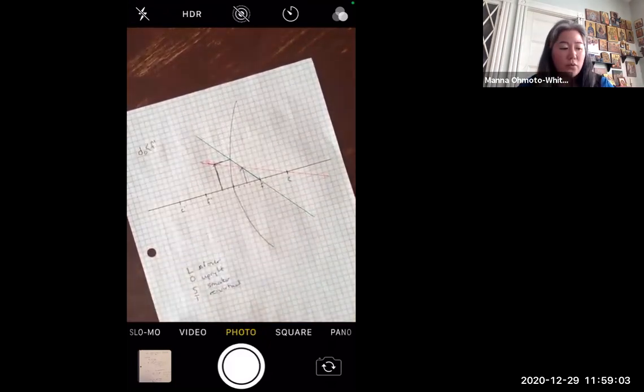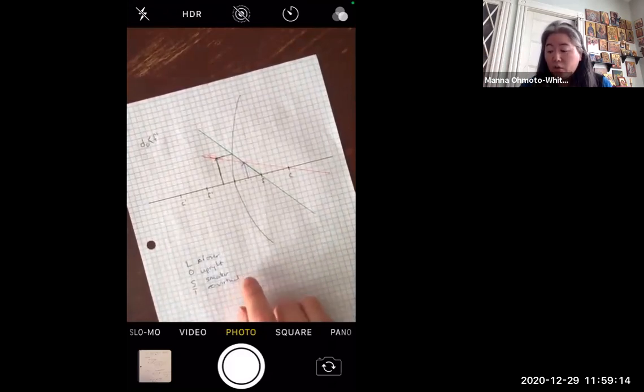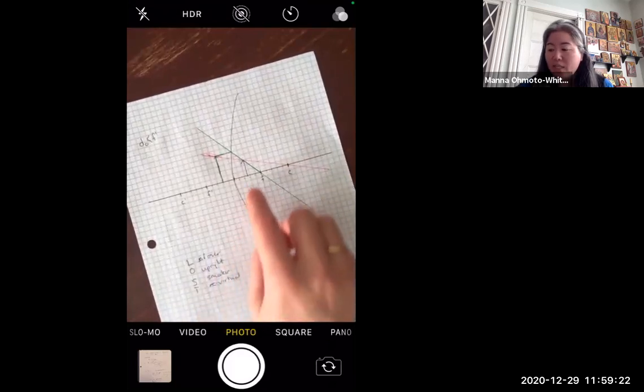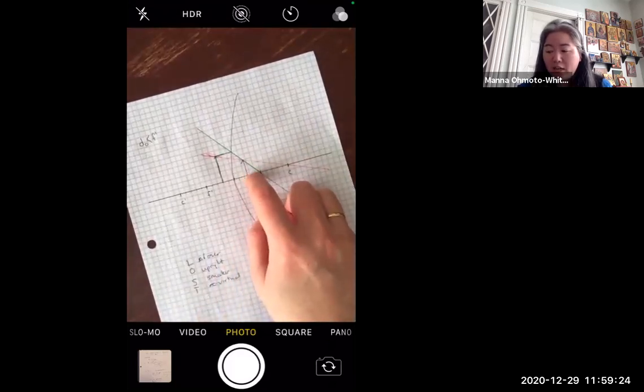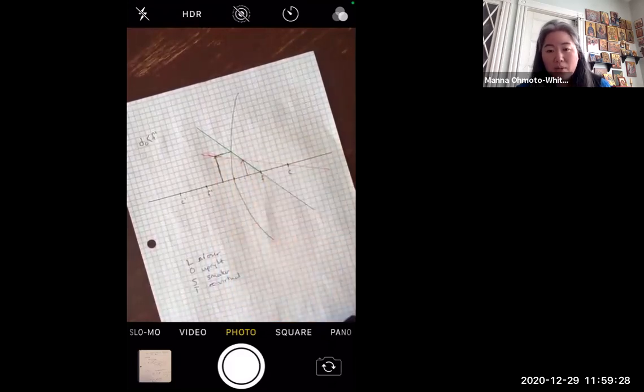So what do we use these for? We use these for our side view mirrors. If you've ever noticed on your side view mirror, there's oftentimes a little disclaimer that says either objects in the mirror are closer, objects in the mirror are smaller than they appear, or larger than they appear, sorry. So basically what it's saying is that when I see the image, I have to realize that this image is actually smaller than it would appear.